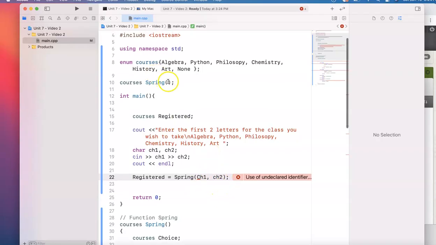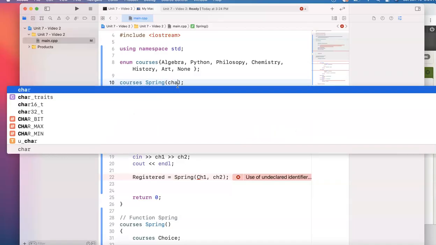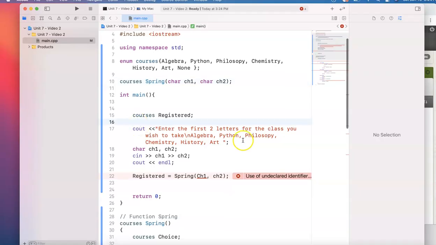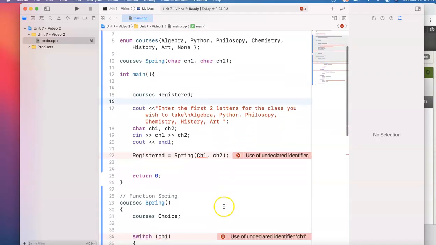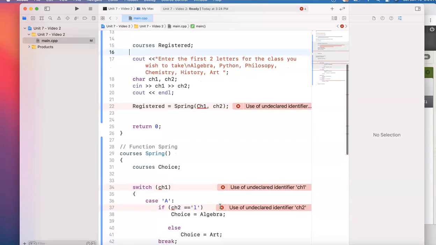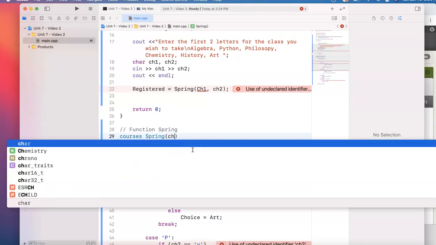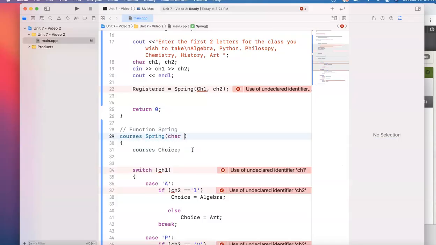But that means I have to change this one to character ch1, comma, character ch2. It is going to expect two characters from me. One is called 1, the other one's called 2. Character ch1, character ch2.